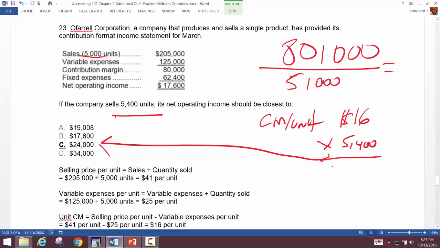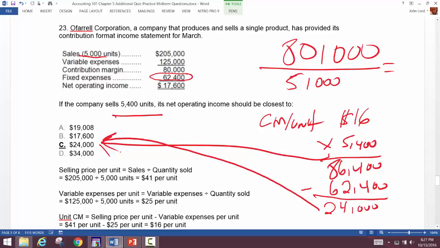Okay, you guys are right. 86,400. Thank you. But it asked me for what? It didn't ask me for the contribution margin in this one. Here, I was thinking it was like those other ones we worked. Sorry, guys. Here it asked me for the profit, didn't it? So I've got to subtract the fixed cost now that I know my contribution margin. Contribution margin first goes towards fixed cost and then what? And then profit, right? So I take off my fixed cost. I thought it was just like those other ones we were working. And that's going to give me what? Now it's 24,000? Okay.